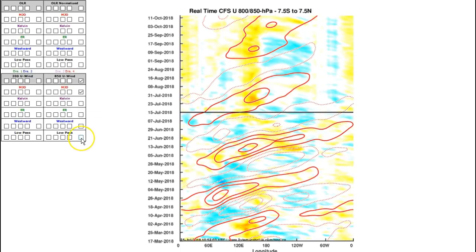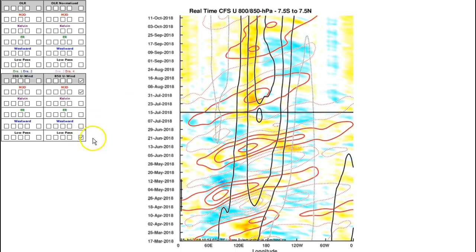So what's going on? We overlay the low pass filter. Here we go. Okay, so the solid contour suggests areas biased towards low pressure. And so this is kind of the hallmark of El Nino. When you see 1, 2, 3 contours all set up right over the core of the Kelvin wave generation area, and this is the exact opposite of last winter. See these dotted contours? So all this pattern is moving slowly off to the east, just like the active-inactive phase of the MJO pattern, but this moves far slower, over a period of 2 years or something like that.